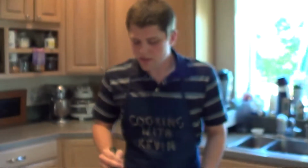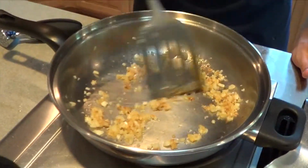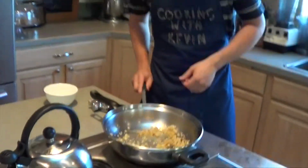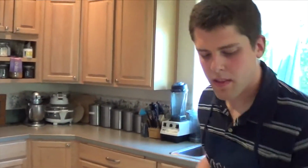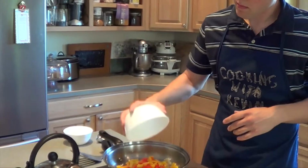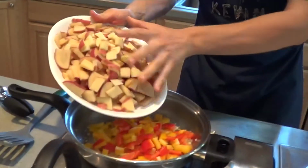Alright, now see it's starting to get a little bit brown. That's perfect. And it's more of a clear look instead of a deep white as the onion was originally. So now we're going to take about 2 bell peppers worth and all of the potatoes.